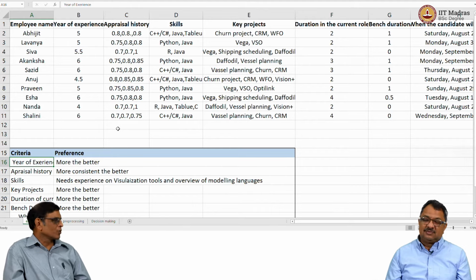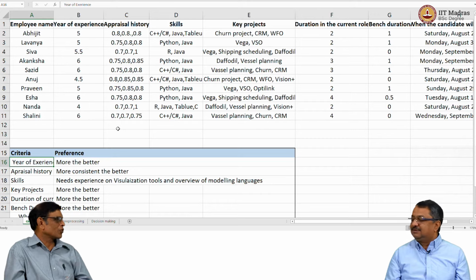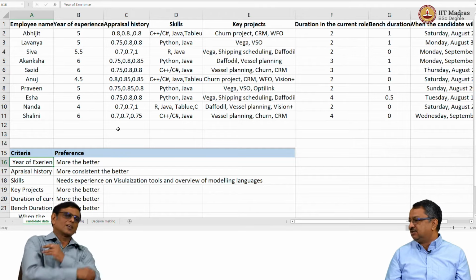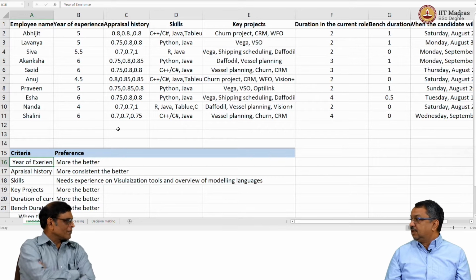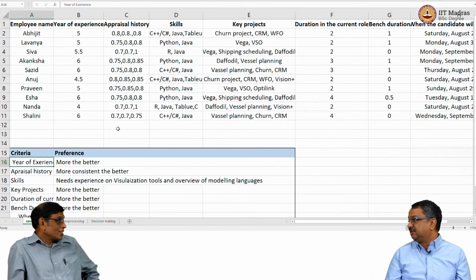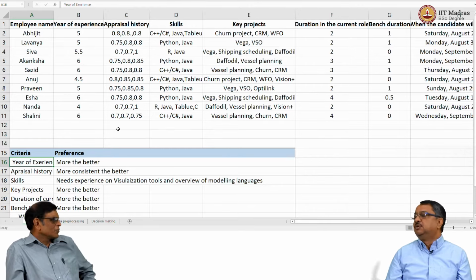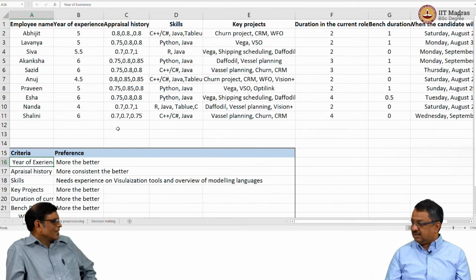So you want to take somebody who is likely to be bored, who has been in some project for some time and is looking for a change. And that's like 3 years? Probably. The longer the person has been there, the greater the chance that he or she is bored. But where do you get this information from? They will typically tell you the start date that the person was put in this project. Oh, I see. When they entered the last existing project. Yes. So you would know how long the person has been there, for some lengthy period of time. Let's say 3 years, I don't know, some number. Then that is a possible candidate.